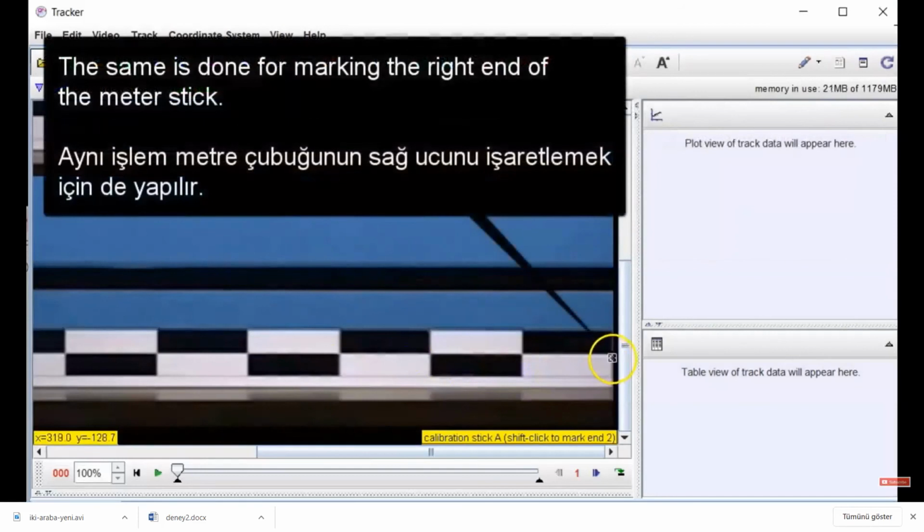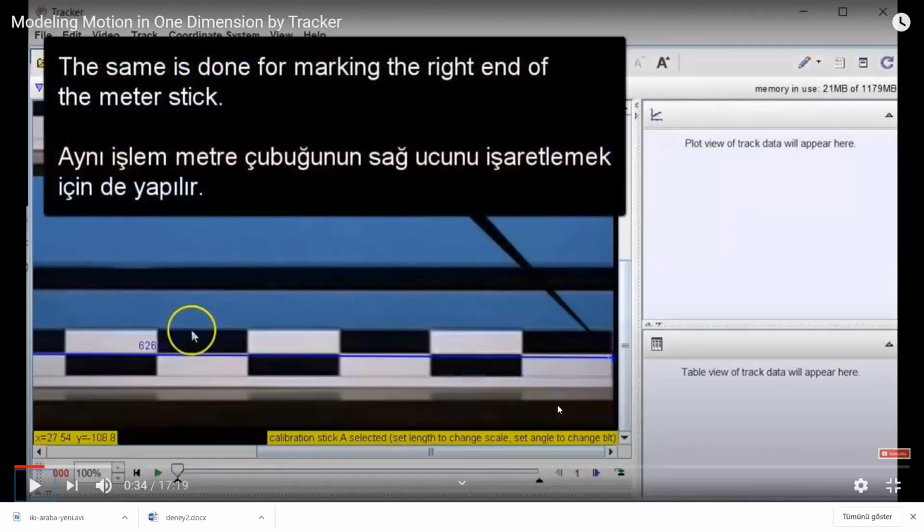While holding the shift, we click here again with the left mouse button. The program connects those 2 points with a blue line.